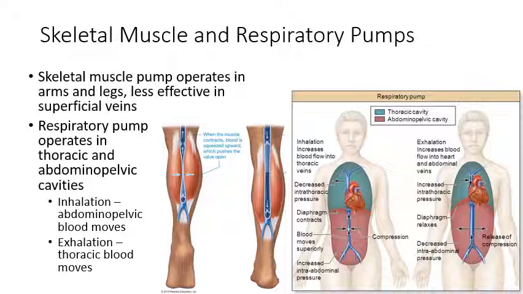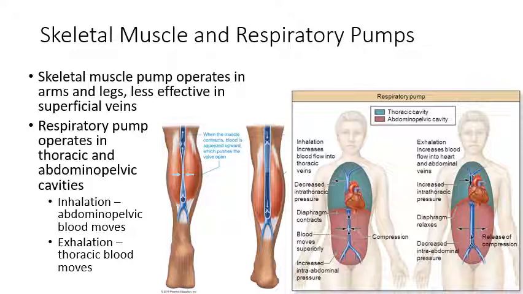Then in your abdominal pelvic cavity, for all the veins traveling through there, when that pressure goes up, they're getting squeezed by the extra pressure. And when they get squeezed like that, blood will be pushed through them. It'll be pushed up through them, hopefully through to the next valve. Then when you exhale, the opposite thing happens. Your diaphragm is going to relax. It travels back to its normal position. The thoracic cavity has its volume go down. That means its pressure goes up. That means that air is expelled out of your lungs into the atmosphere.